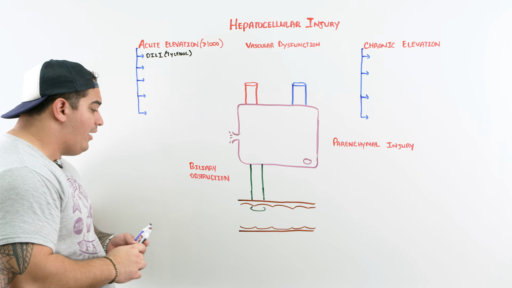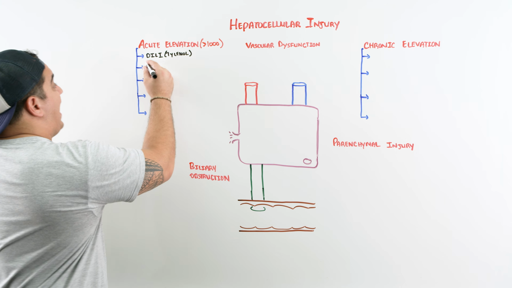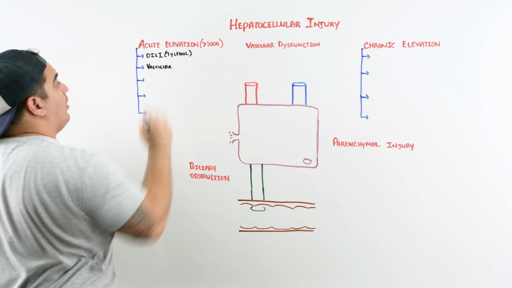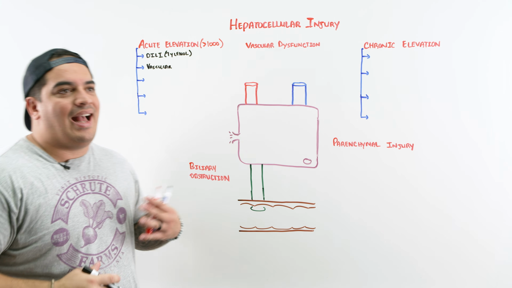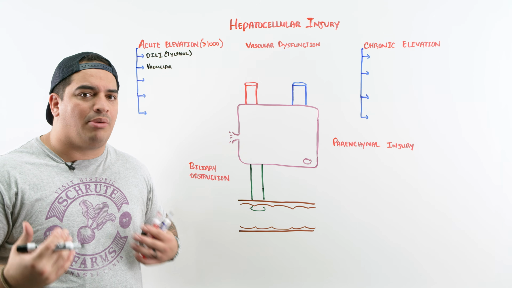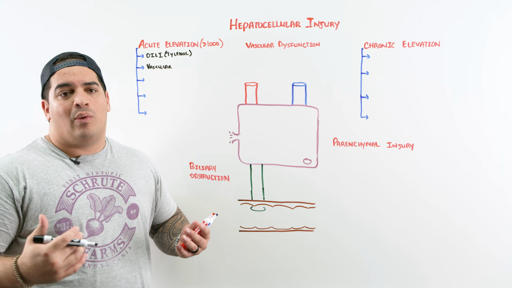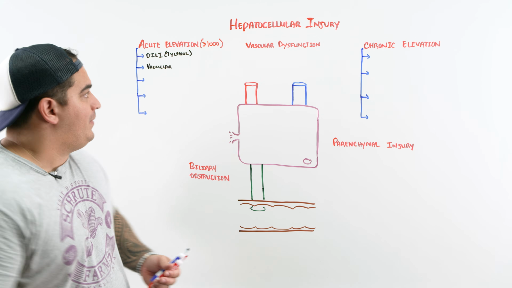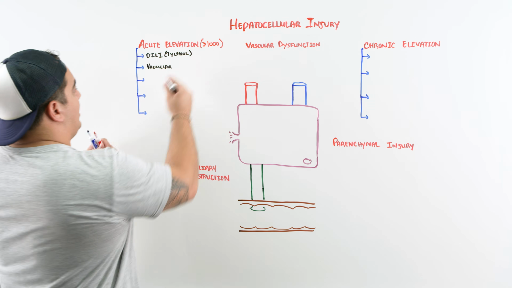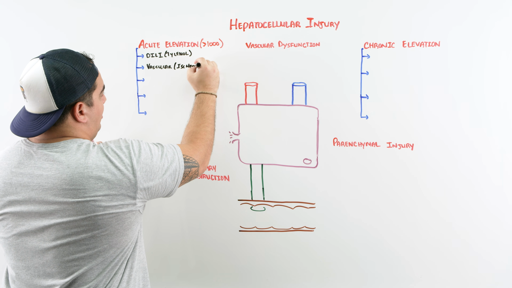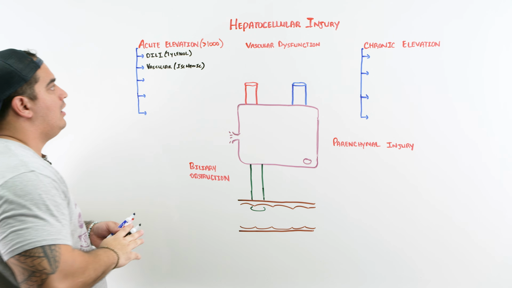The other one that I think about is vascular. So vascular causes, which we'll go into pretty significantly, this is usually going to be a really big one. And I'd say out of the vascular causes, 2 are probably going to be the most significant, and that's usually arterial, and the other one would be like a Budd-Chiari syndrome. So vascular causes, and I'd say the biggest one out of all of these is going to be ischemic hepatitis, and we'll talk a little bit about that one a little bit later.